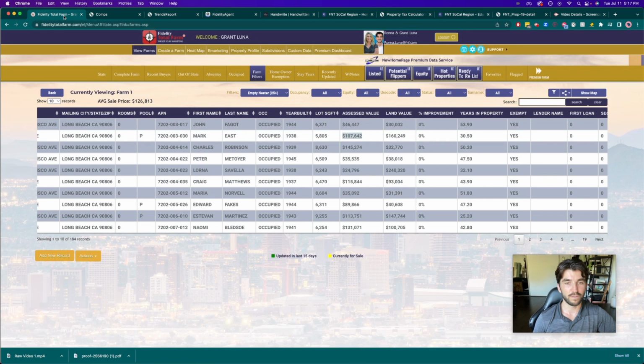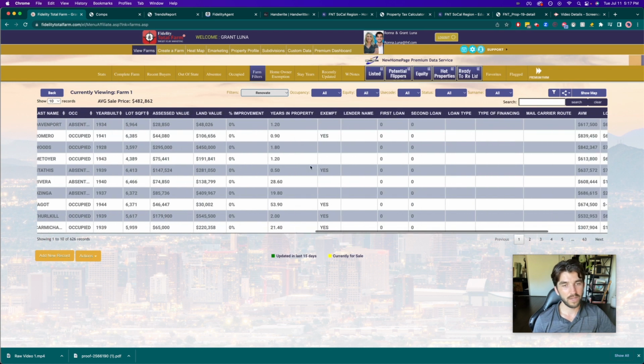So that's another touch. And the final touch, this would be people that might be eligible for an ADU. So maybe some people are looking to ways to add value to the property. Maybe it's not going to be something they sell in the near future, but down the road, still, you're the person that has brought something valuable to them. So a Fidelity total farm filter that might work for this would be Renovate.